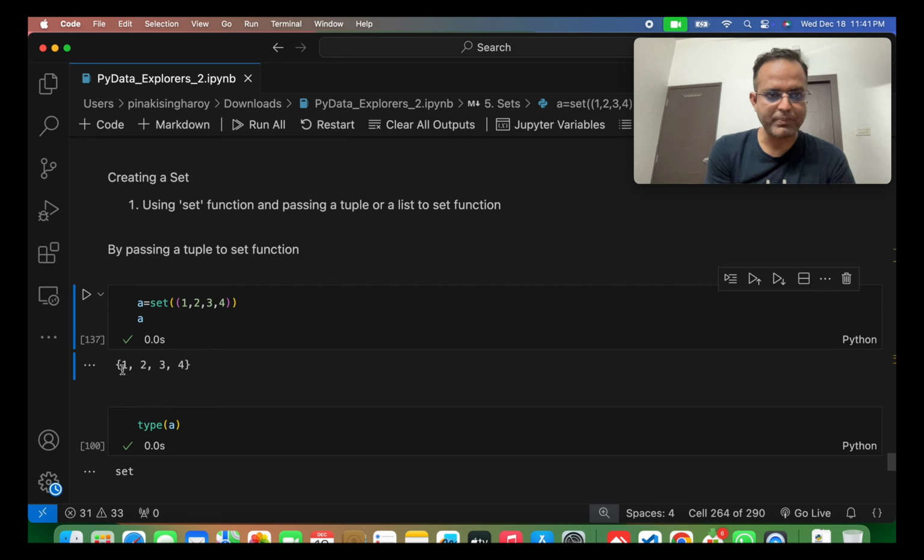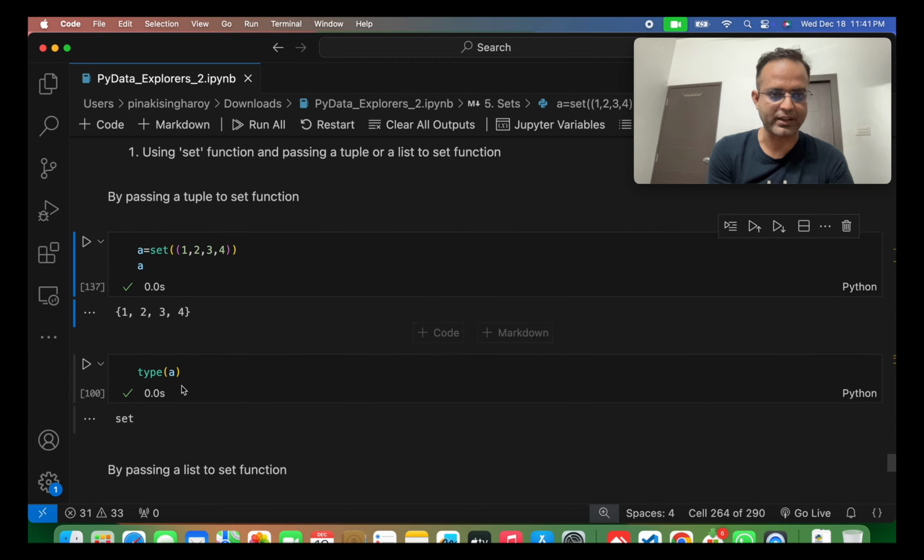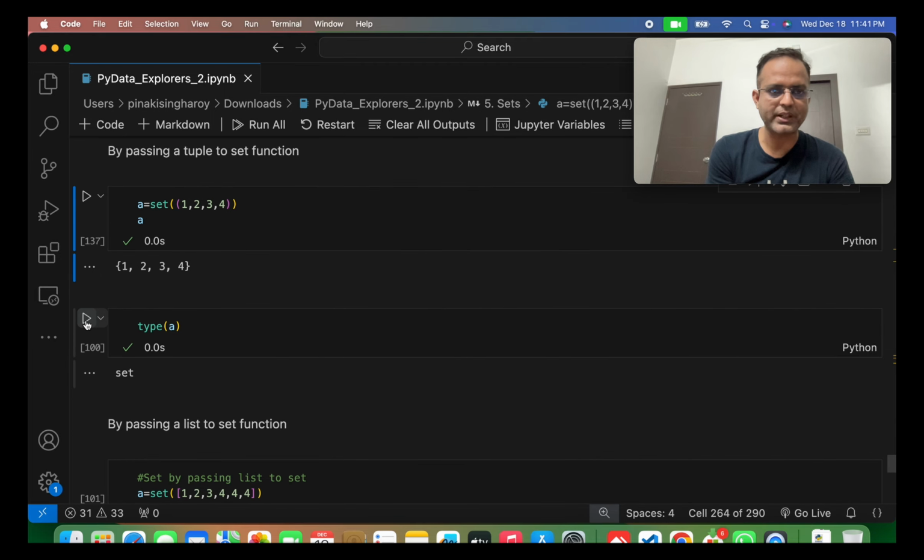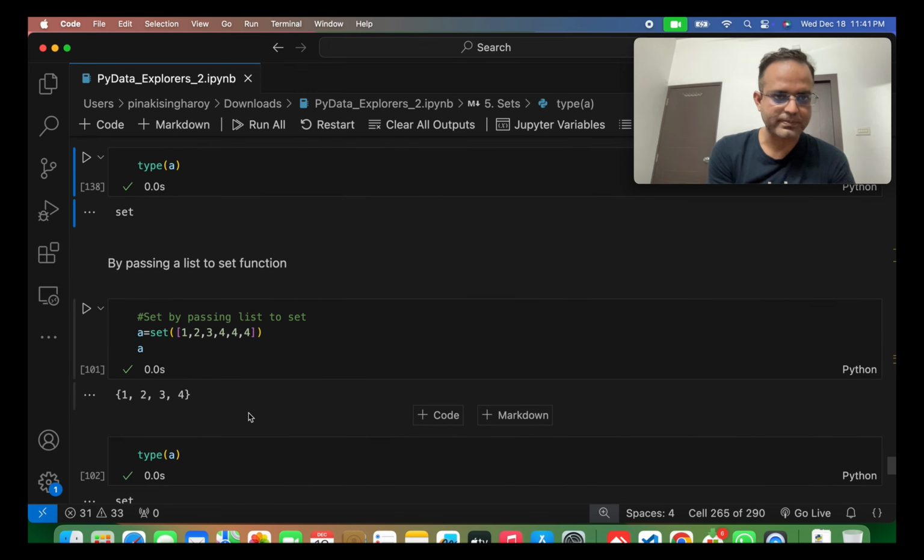In the set we remember the second bracket or curly braces is used here, so you can see the data type is already changed into set, that's why they are using the curly bracket. And then I am just checking whether it is a set or not. If I use the type function and pass the a value, then I can easily understand this is right now a set. The program is throwing the output that is set.